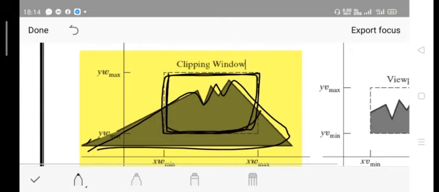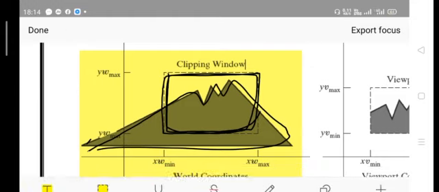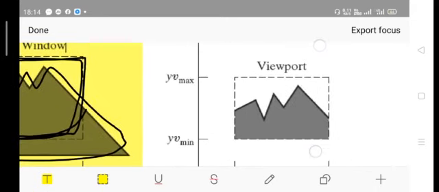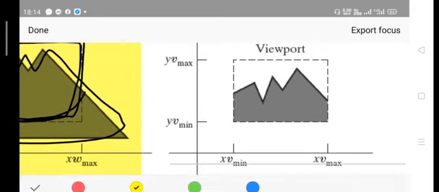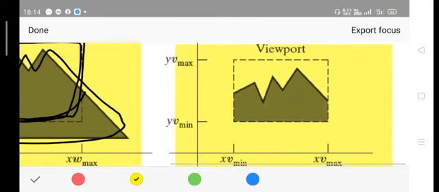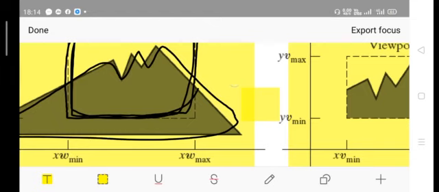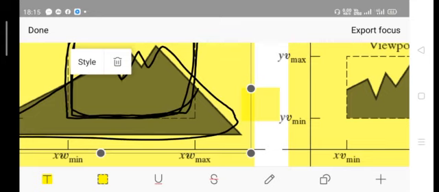What you are doing is defining a clipping window. First you define the size of the window, then you put the clipping window over there, then the selection is done. As you can see, this is what the clipping window is, and you have updated the viewport. In a normal case with the paint application, you open an image, select a particular portion of the image, say the mountain, then cut it and paste it on a new file.